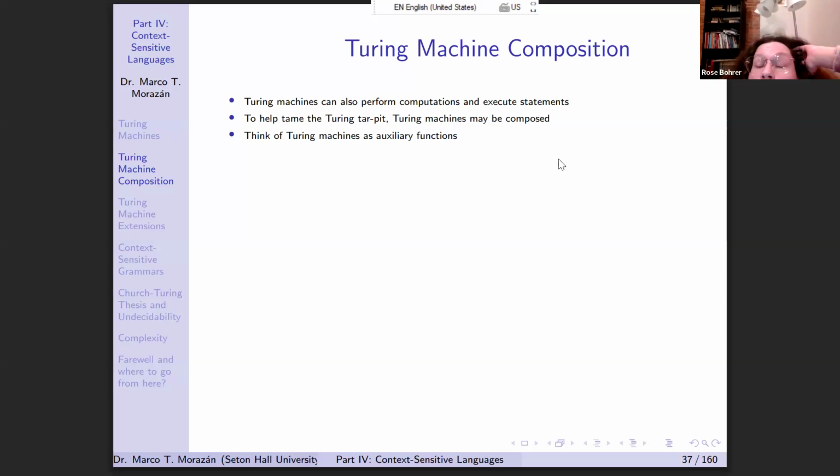And part of what this means is that you can actually implement another programming language with them. And you can use this to build up more and more complex things. So today we're going to look at a few different ways to use Turing machines to build up more and more complex ways of programming.